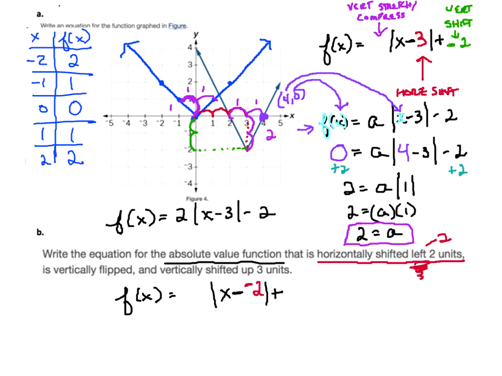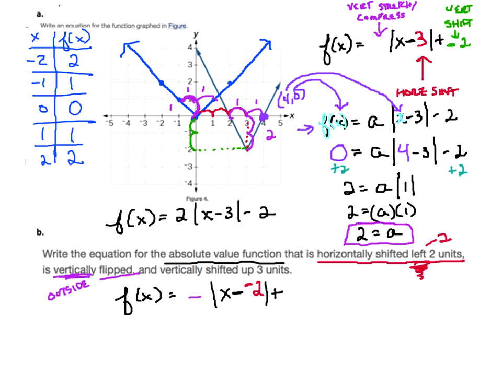And then we have another characteristic that hasn't come up tonight. It's vertically, so that's outside, vertically flipped. Well, we learned back in 3.5 that when our A value is negative, that it flips over the x-axis, which is a vertical flip. I don't have any stretching or compressing, so this is just a -1 out front that it's going to multiply with. And you don't write the 1. Remember that negative sign out front is going to be eventually multiplied with what's on the inside of the absolute value sign, says multiply -1 by whatever kind of absolute value you happen to get.